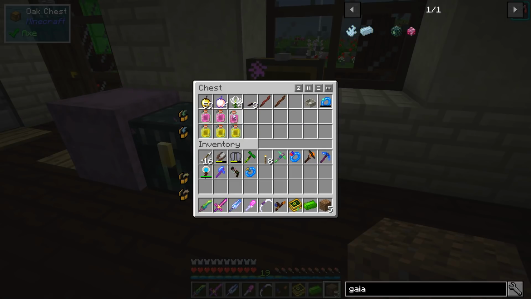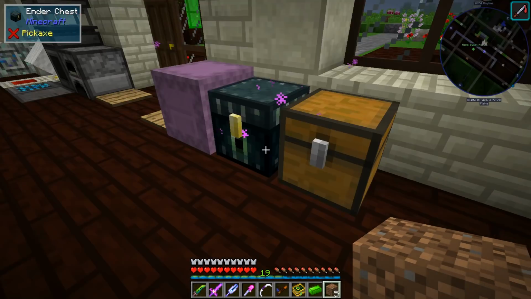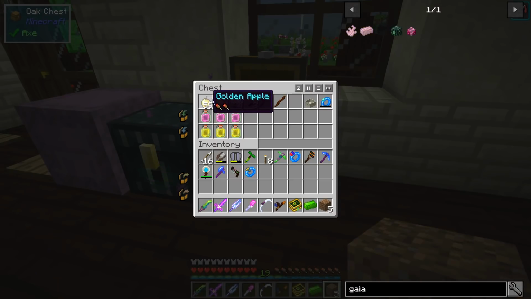Each one of these has 6 doses, so we can drink from that 6 times if our health gets low. We also have a Flask of Shielding, which is going to give us absorption 4. It's going to give us 8 yellow hearts. And then we have a couple of notch apples that we got from our loot farm and a bunch of golden apples.